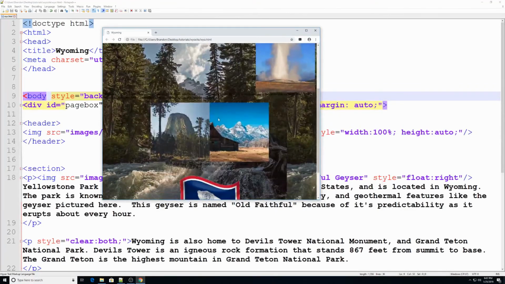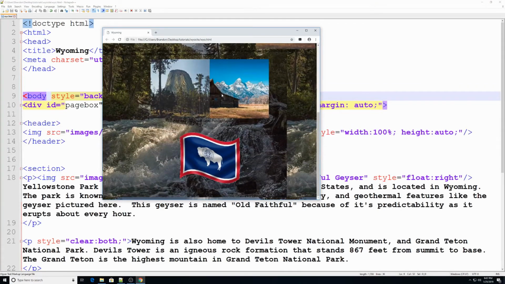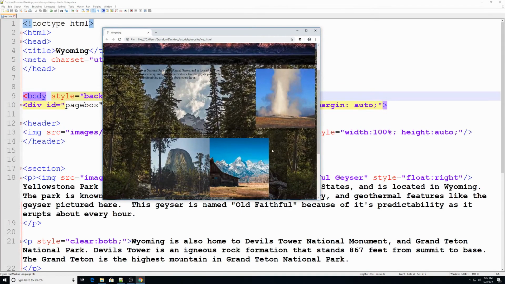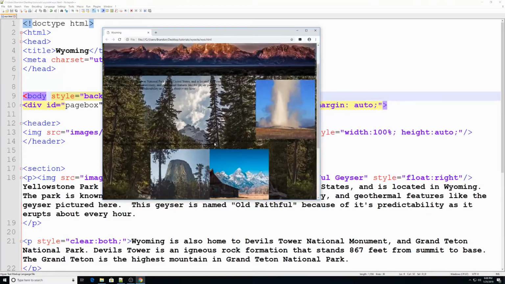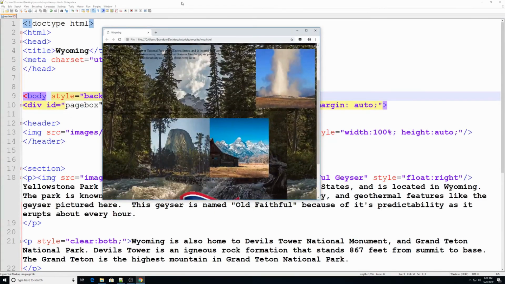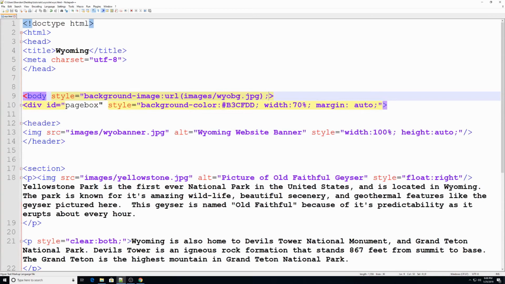So this is one type of image, whereas we look at this, you can see it's kind of repeating the image, and it also scrolls with the background. Sometimes you don't want that. Sometimes you just want the image to be stationary in the background. So let me try this for an example. That picture I showed there was a portrait sized one, so I did that on purpose to show you how that would scale. This time I'm going to go Wyoming background 2.jpg.